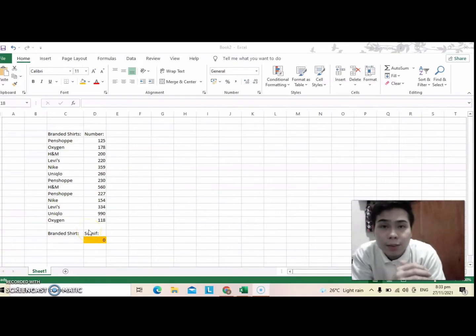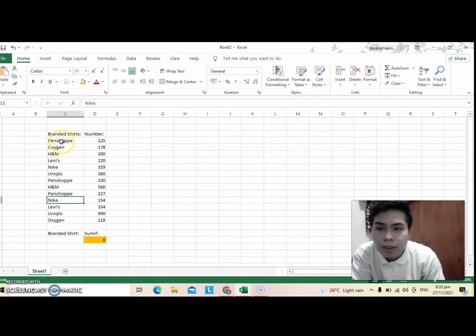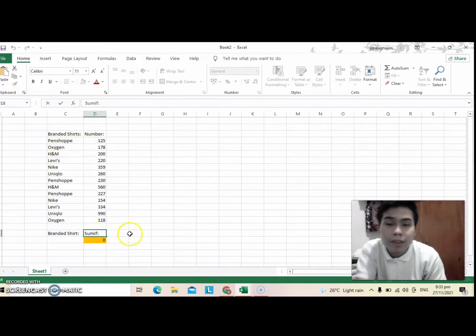And the next function, which is the count a function, allows us to get a certain selection on this area. For example, let's change this to SUMIF count a.